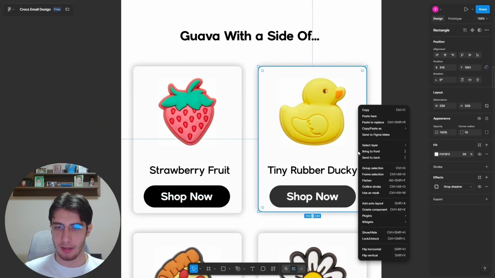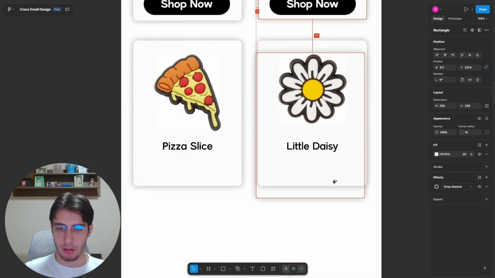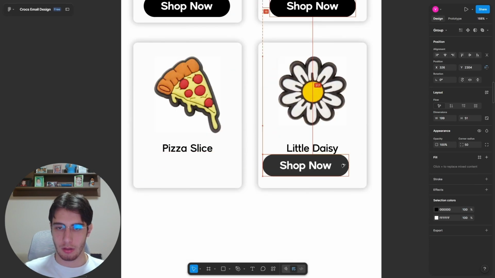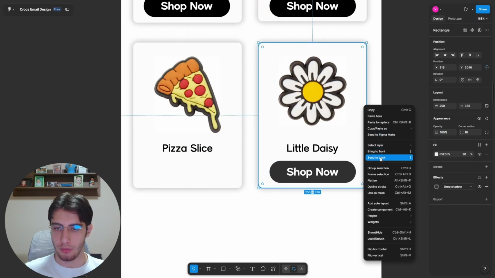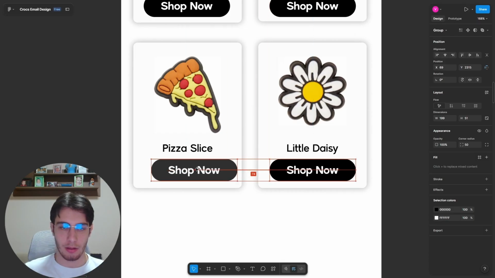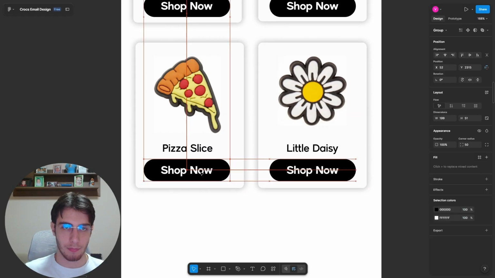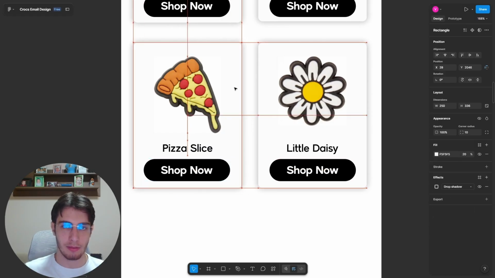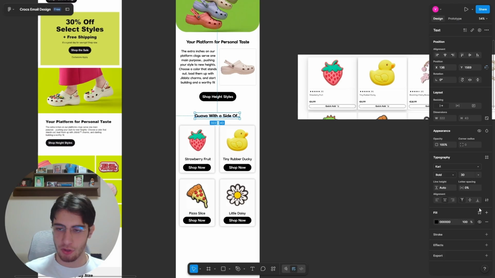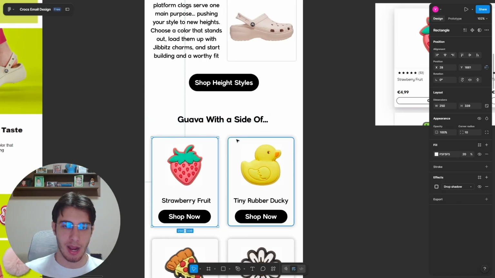Then we can just copy and paste it. Send this to back. Copy and paste it here. Send this to back. Align it and put it here. Send this to back. This is misaligned now. Align that. And that is pretty much our gibbets section, right? We can make this slightly bigger just to make it a little bit more eye-catching.